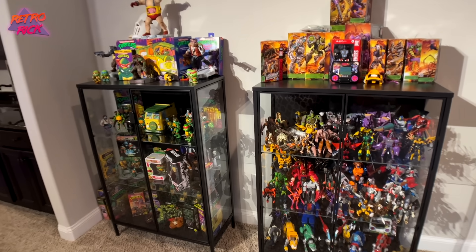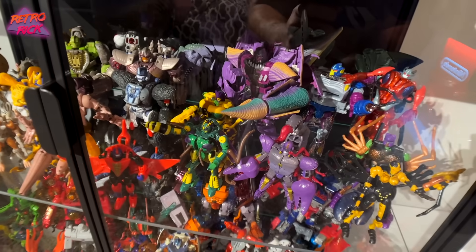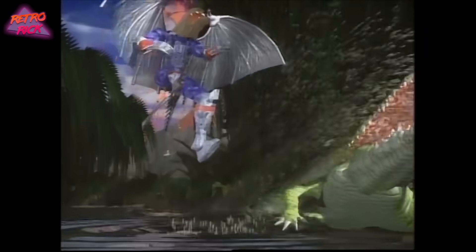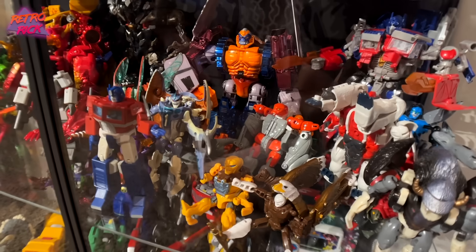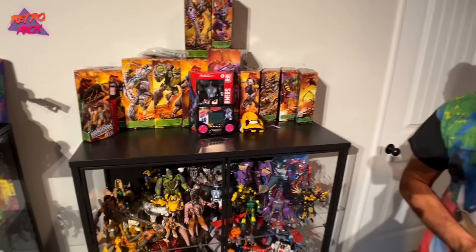I actually lean a little more towards toys as of late. It's not because I don't love seeing all the game stuff. It's just that I've seen it so much, and there's more toys that I haven't seen before. So I get excited about seeing stuff like this. So this is two cases completely filled. Are they mostly vintage? These are all original vintage Beast Wars figures. There's generation transformers, and then they came out with the Beast Wars cartoon and did a whole line of transformers that were animals. This is the collection that I grew up with. Every single one is complete in there, and they're incredible.